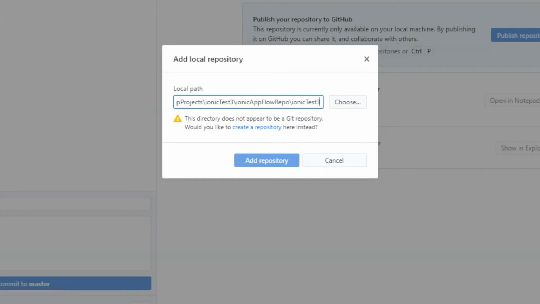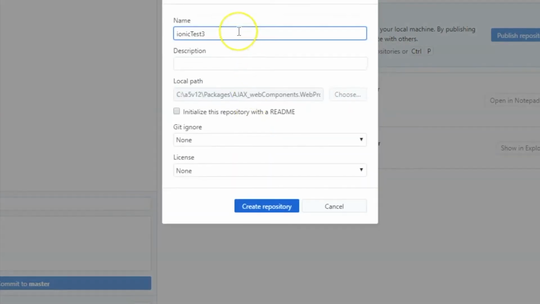In this case, we haven't even created it yet. So it says that this directory, which is part of the whole project structure in Alpha, does not currently seem to be a Git repo, because it isn't. So you want to say create a repository here. You go ahead and do that.